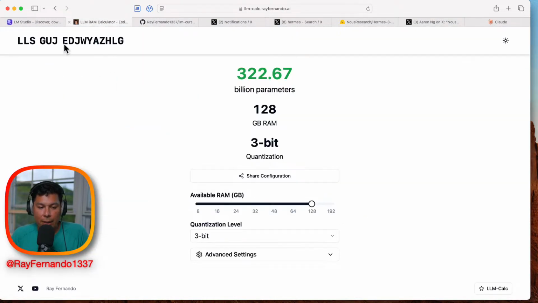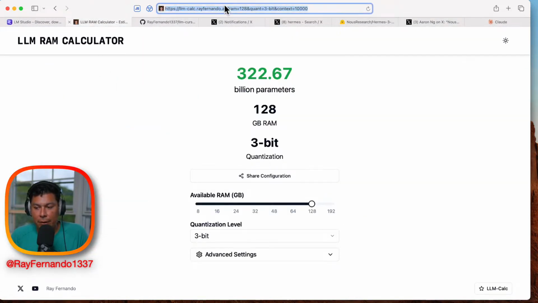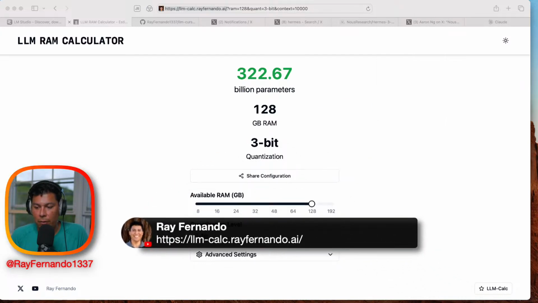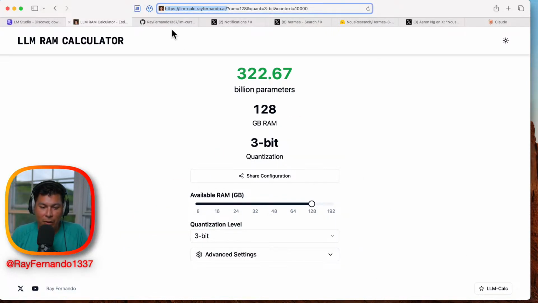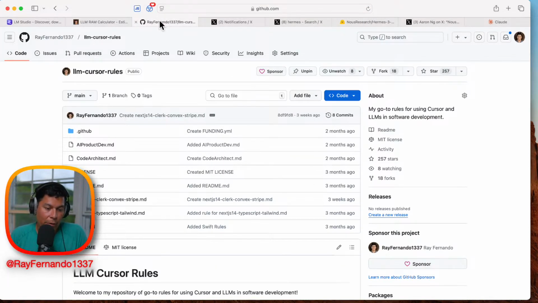The other one you want to check out is the LLM RAM calculator. This is the thing that you probably want to check out. Let me see if I can put this in the chat. This resource will also be linked below for those who are trying to join in. Click that link, and that'll take you here. This is where you can do some calculations and figure out how much VRAM or whatever resources you have on your computer.